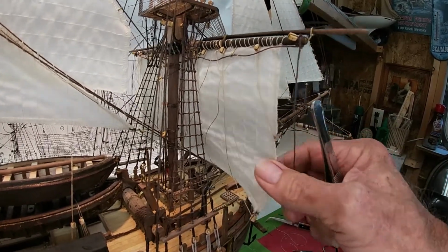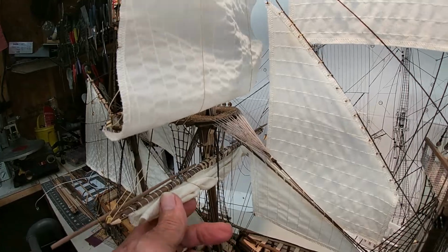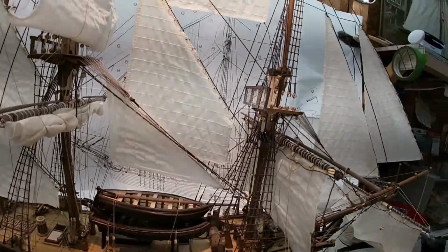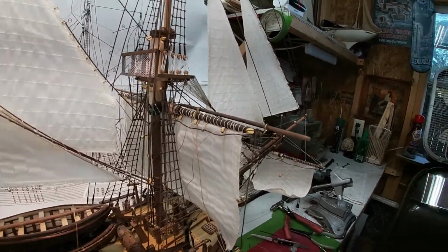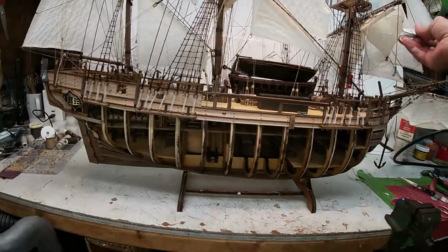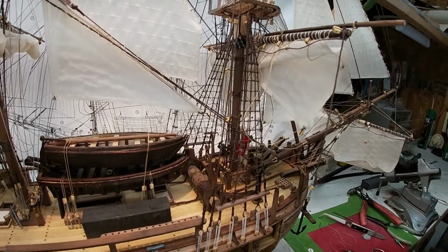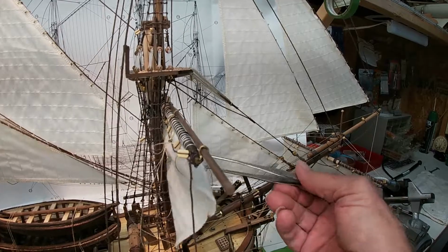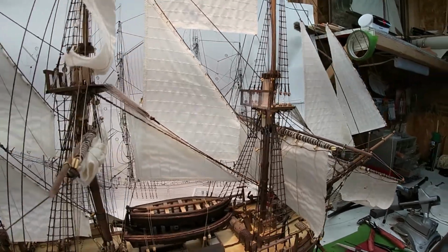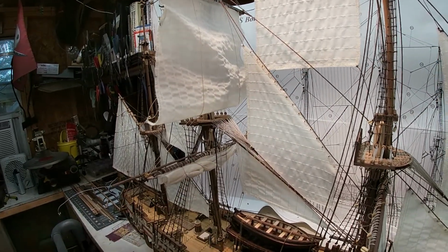And now's the time to decide whether or not we want to furl this sail up like we did on the main mast, just so we got a better view of everything on the ship. This is the side where the cutaway is, so we want to be able to see over there. So I think I am going to furl this up as we tie off all those 8 lines, just to make it look more concentric to this one.